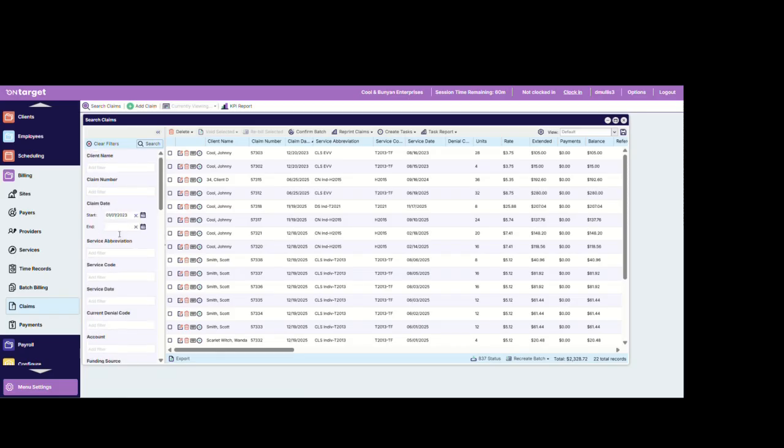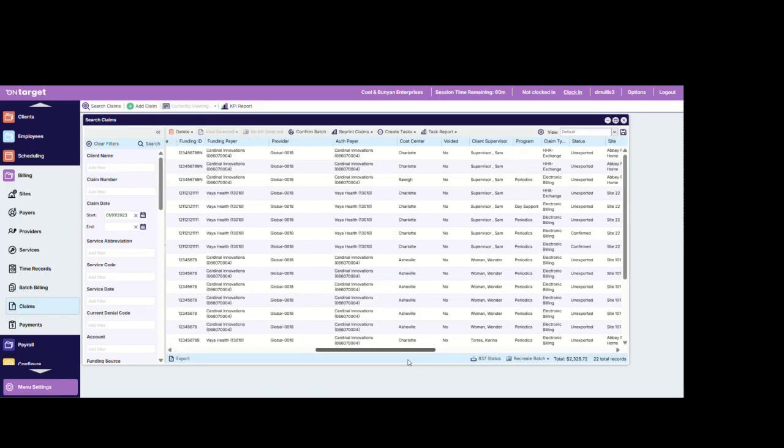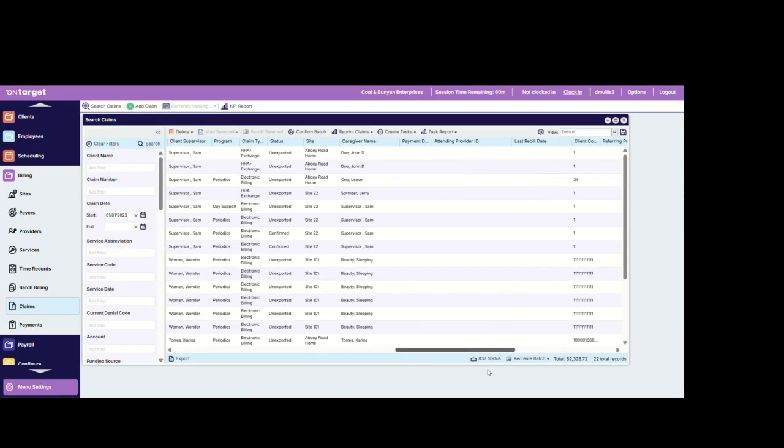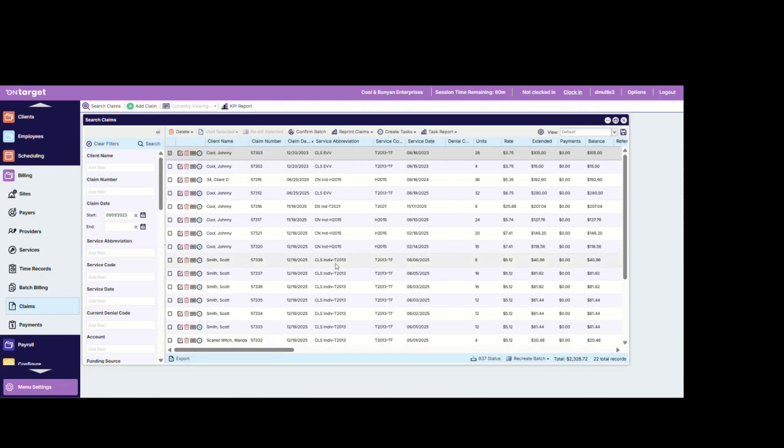Hit search and that refreshes. Again, I'm going back a couple of years here. But if a claim has never been exported, so it's showing as unexported, maybe you caught this early before your export schedule kicked in, and you're like, oh my gosh, there's a problem with this. I need to fix this ASAP, okay? Again, this is a timing thing, but you may be able to actually delete this.